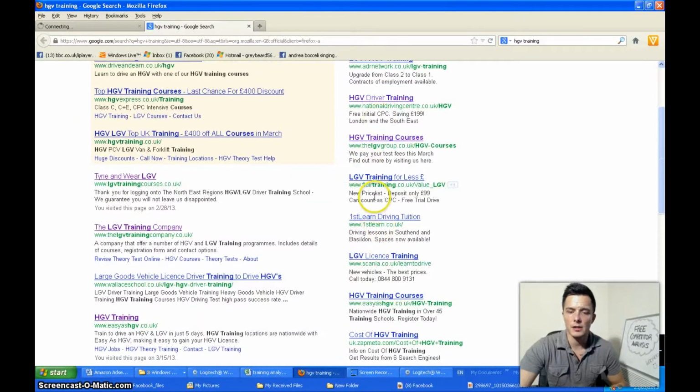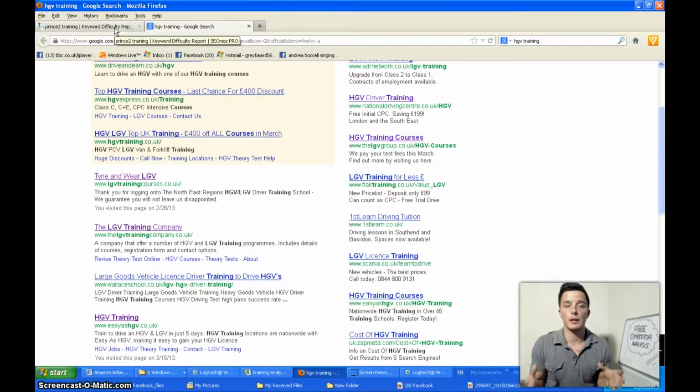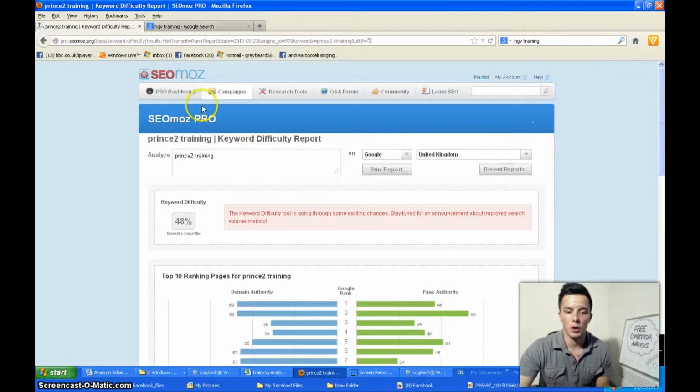These are paid adverts. So these are the types of adverts that you could expect to appear on your web page. So if you made a website about HGV training, good adverts will turn up on the website, which means you can actually do it. But of course, as we're building an Amazon AdSense website, we'll need to check if there's anything on Amazon that will actually support our course.